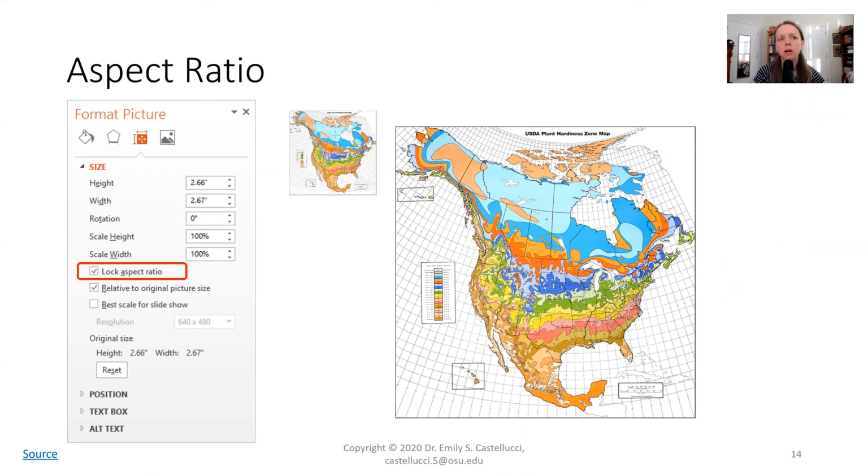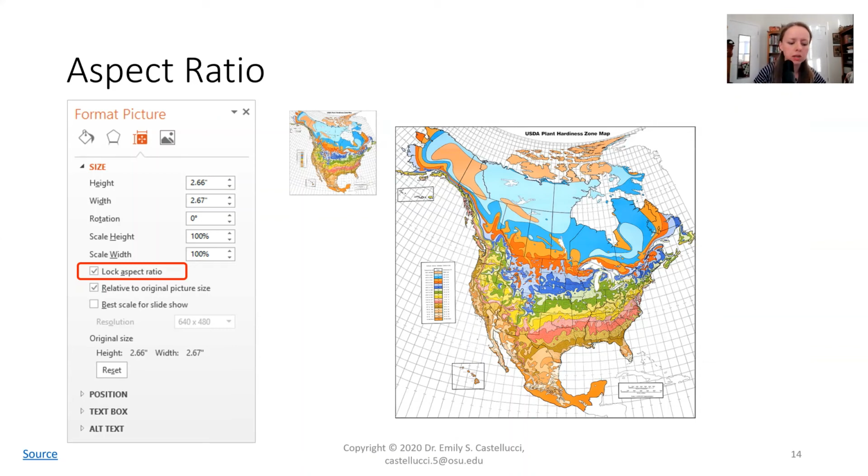While we're talking about our export types, especially if we choose an image file type, I want to bring up the issue of aspect ratio. Now, this is not something that's included in, honestly, any of our recommended readings, but this is something that I have noticed, and I'm surprised that it's not more commonly discussed. Aspect ratio. So aspect ratio is the ratio of the width to the height of your image, width to height. And it is best if you lock the original aspect ratio.